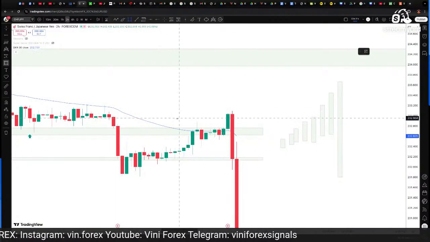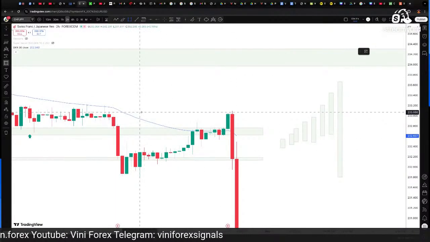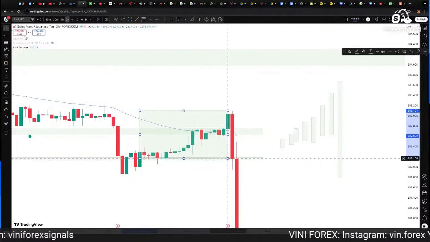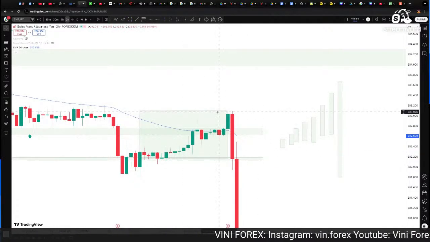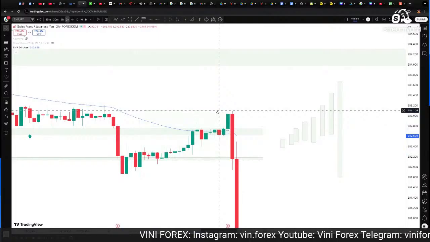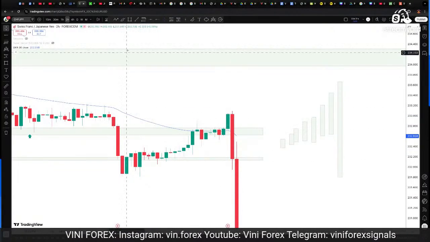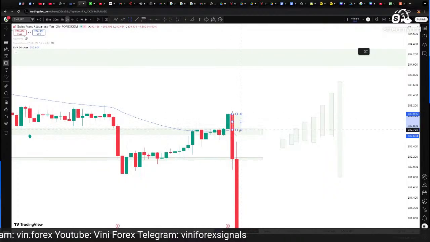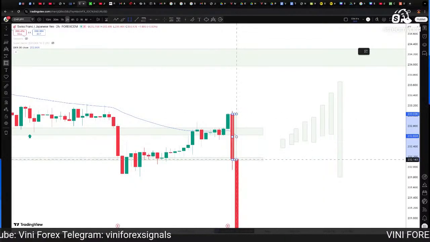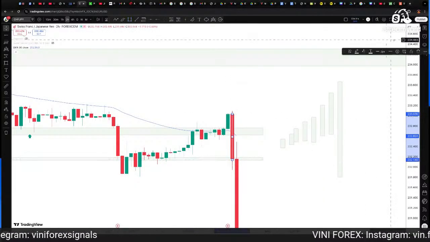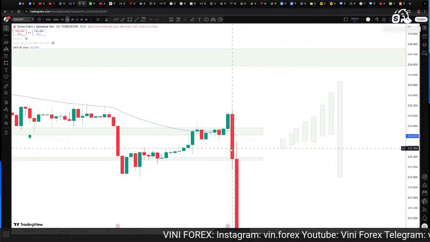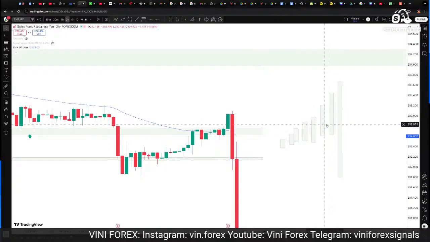Like all of this movement that happened here, from this point to this point. You see it? Yes, sir. One single candle came out and covered all of them, which is this. Very healthy. This thing shows you that there is a sign, there is a push. Okay, this candle means sellers. A bearish candle means that the sellers are present now in the market.